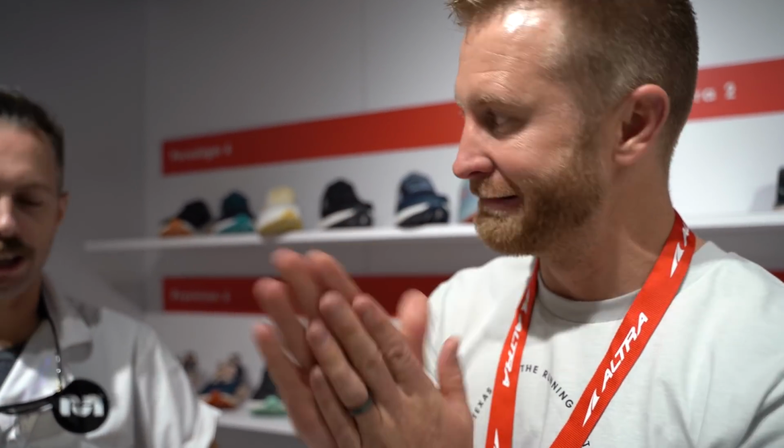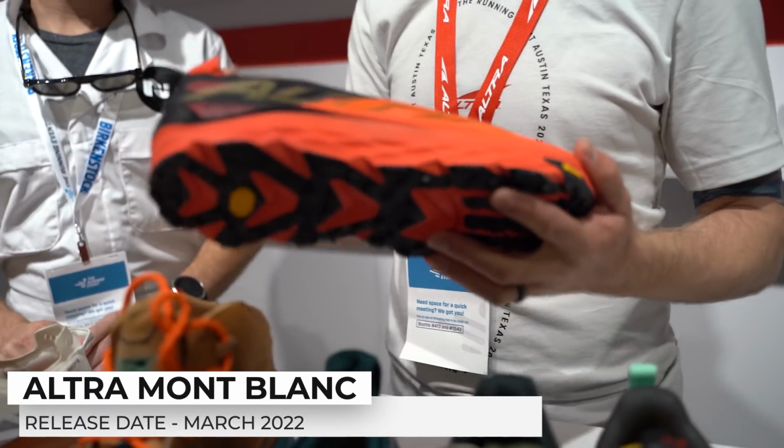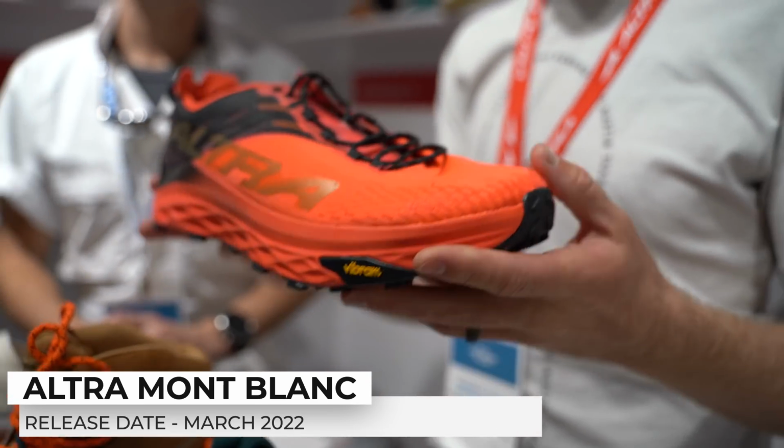And last but not least, drum roll, part of our Project 275, we are super stoked to announce the Mont Blanc. Of course, what is it made for? UTMB. Exactly, made for 100 miles around nasty terrain as fast as you can possibly go.